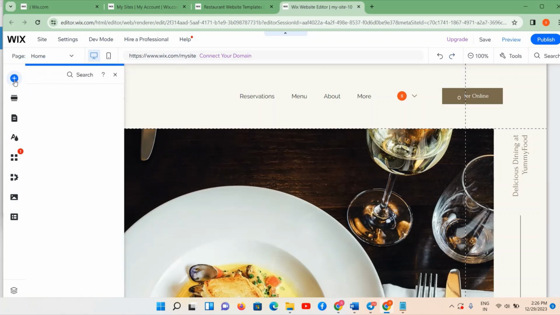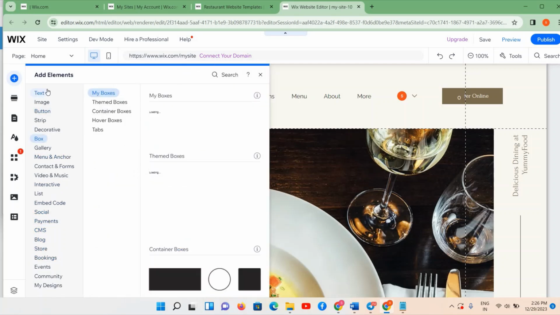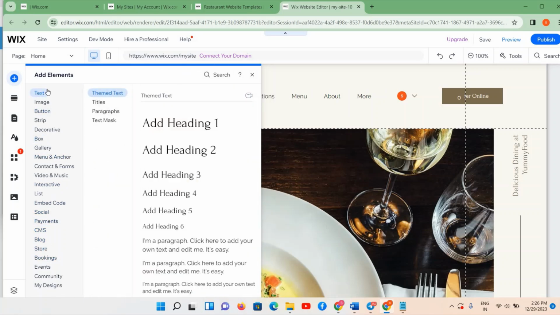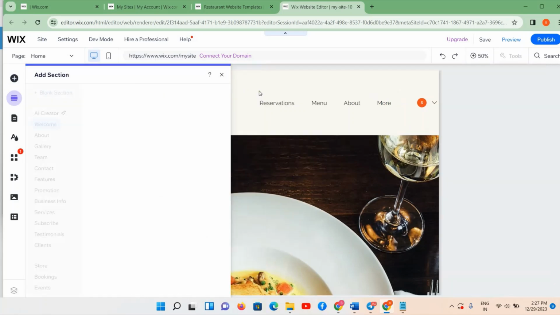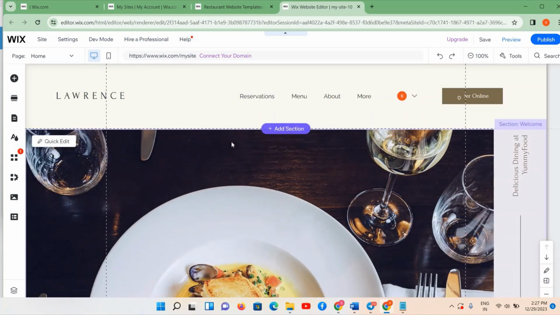This tab is very important, plus add elements. We are going to use it for all your sections. We need to add images, we need to add buttons, gallery, and one more is the section part. So in the next part we are going to start designing your header part.